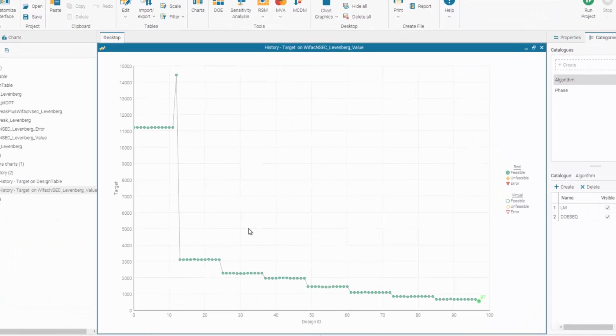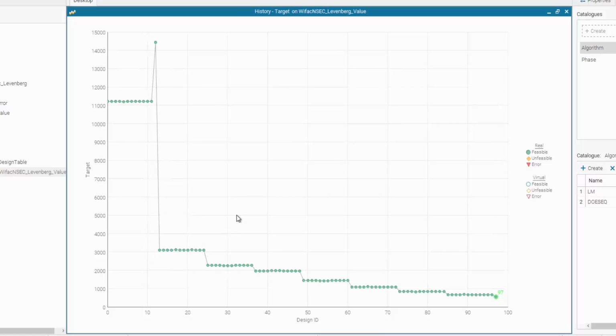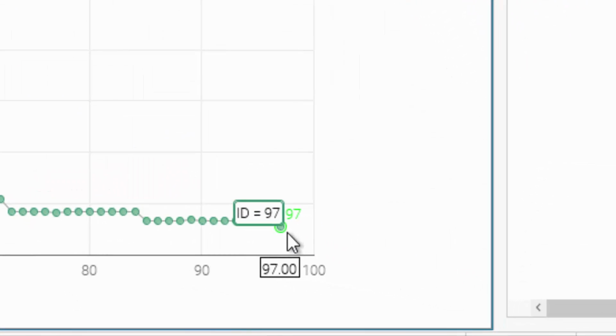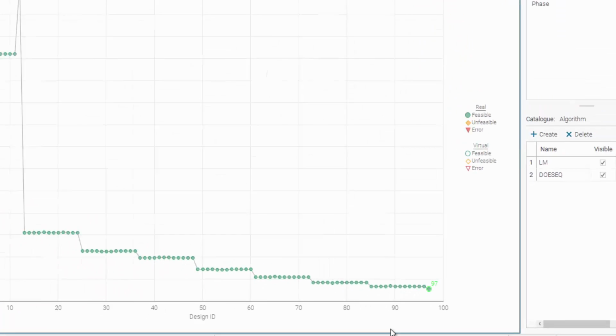So what you should see at the end is a chart something like this, where we can see that the error value is ever decreasing and getting closer and closer towards 0. And at some point we can stop the optimizer and check to see what this solution looks like. We can rerun this and save the design inside ICM.